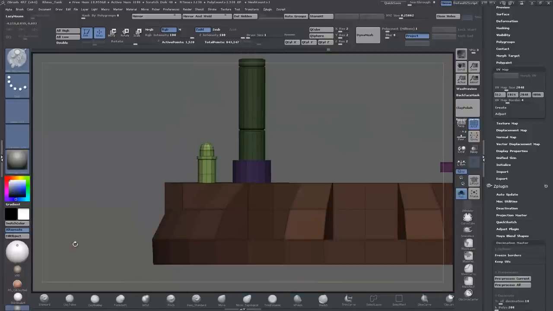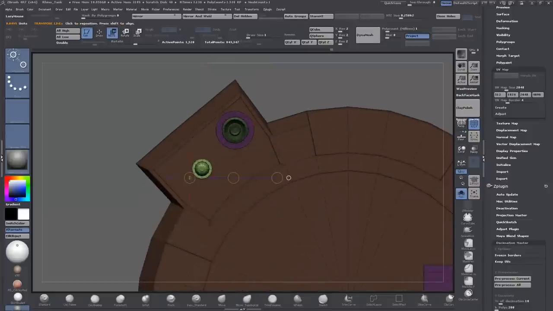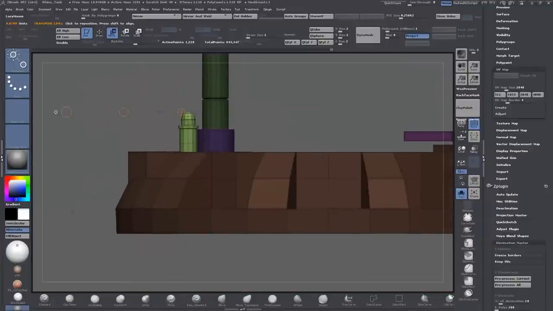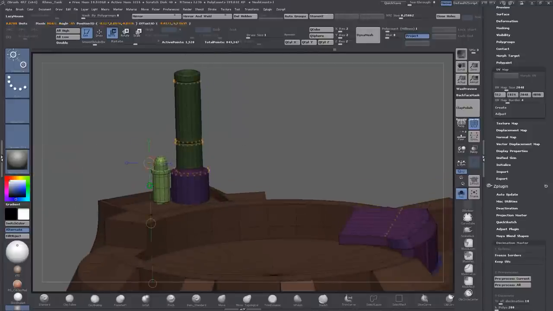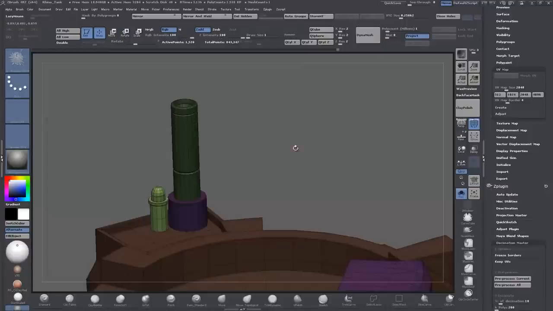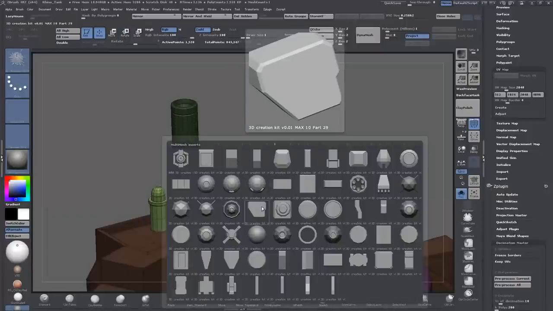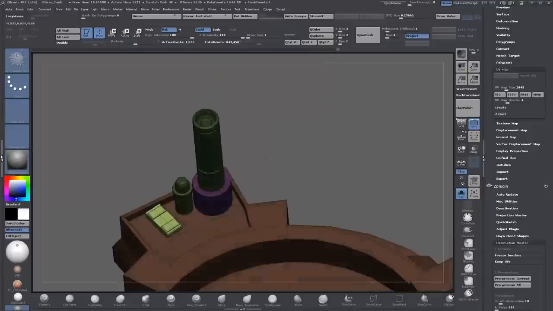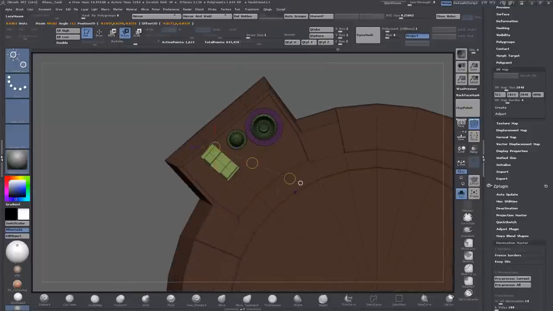So these are only tiny little details, so it doesn't matter hugely. I don't think anybody's going to see that at the distance of the render and start giving out because they recognised what insert brush it was from. So that one there is the Bad King 3D creation kit, I think number one.